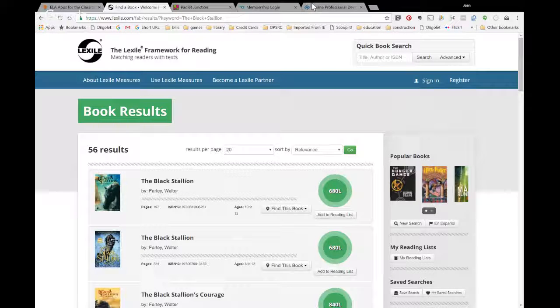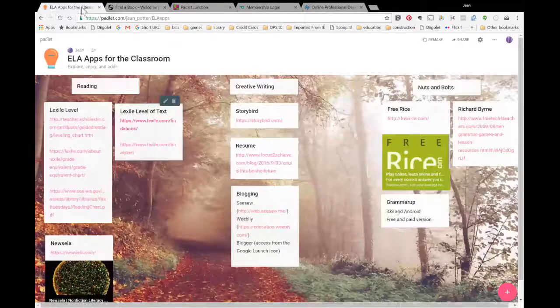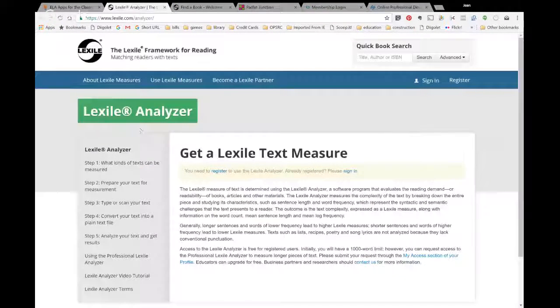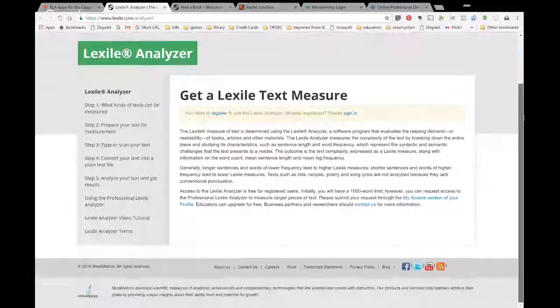And as a teacher, if I go back one, I can go to Lexile Analyzer and add a piece of text. I need to sign in, so I'm not going to do that right now, but you can sign in as a teacher, type in a piece of text, and get a Lexile measure of where it should be. So it will give you an idea of what a text is that may not be on their list. As a teacher, you just need to remember that other factors may also contribute to the readability of a text. Sometimes archaic language, nonlinear sequencing, or figurative language can make a text seem much more difficult than the Lexile actually shows. But this is a great starting point.